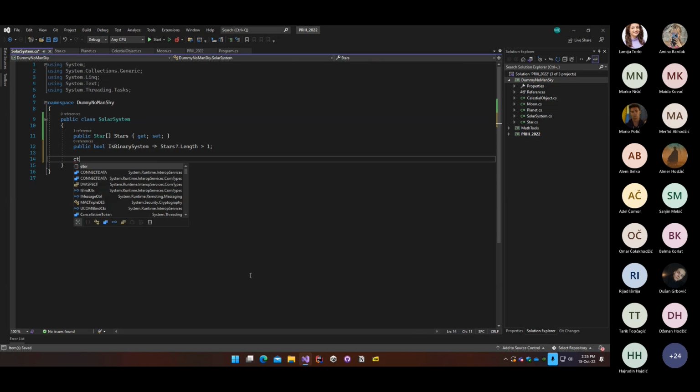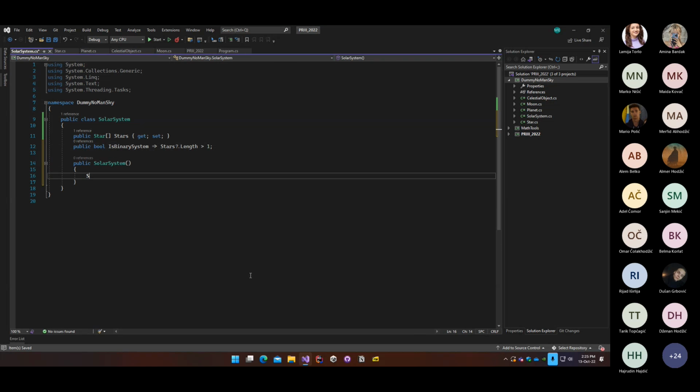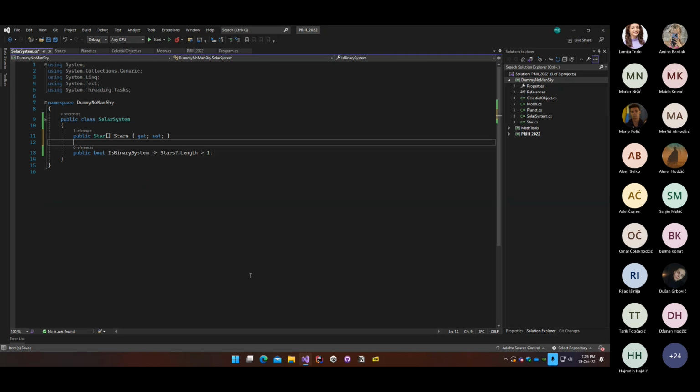However, it would be preferred that in your constructor you simply say stars equals new star array of 0 elements or something like that, just to be on the safe side. But we will not care about this for now. Also, a solar system has an array of planets.